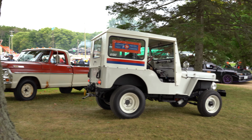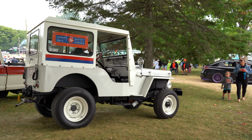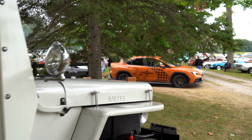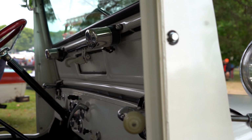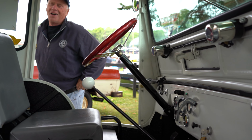Smells like no cats. Yeah. Nice ride. Thank you. What year is it? 47. It's a 47? 1947, yeah. Jeep Willys, eh? CJ2A, yeah. CJ2A? Canada Post? No, not really. No. That's awesome.